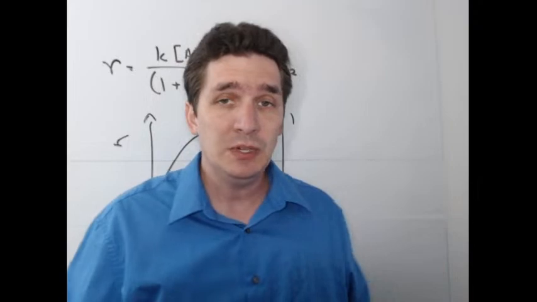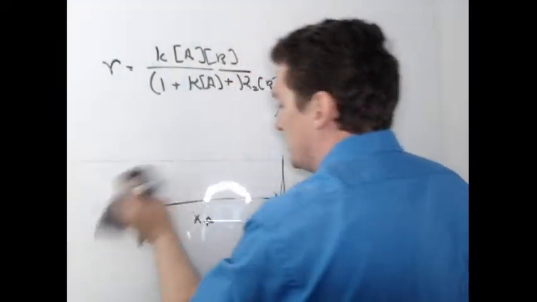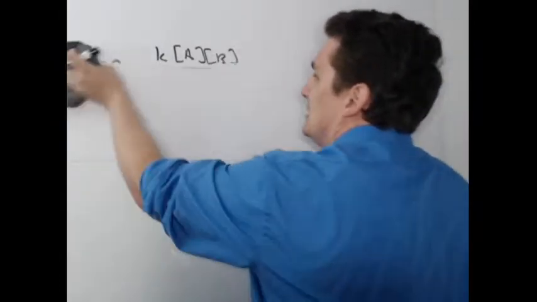Because the one thing they really love to do to annoy engineers in their kinetics courses is they say, okay, given method of initial rate data, how do you know it's this? How would you prove that something is really first order or second order? And the answer is always, we'll double the concentration or cut the concentration in half, and you should still see that zero, first, or second order behavior.